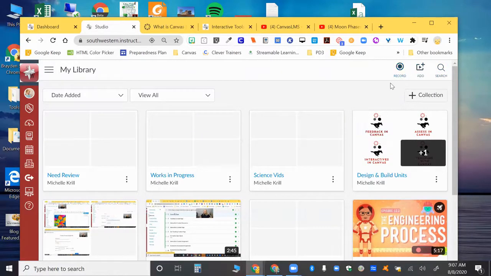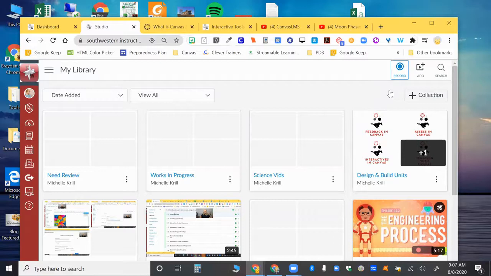But I am going to start with collections here in Studio. When you click record, you can screen capture or webcam capture. So if in the spring you used a lot of Screencastify, remember it was free, it worked great, it integrated with Google Drive, and there were so many great features about it, and I still love it. I used Loom, I used Zoom even for screen captures. Don't forget, you can just start yourself a Zoom meeting, record your screen, make a screencast that way, save it as a video, no problem. Then you could put it into Studio.